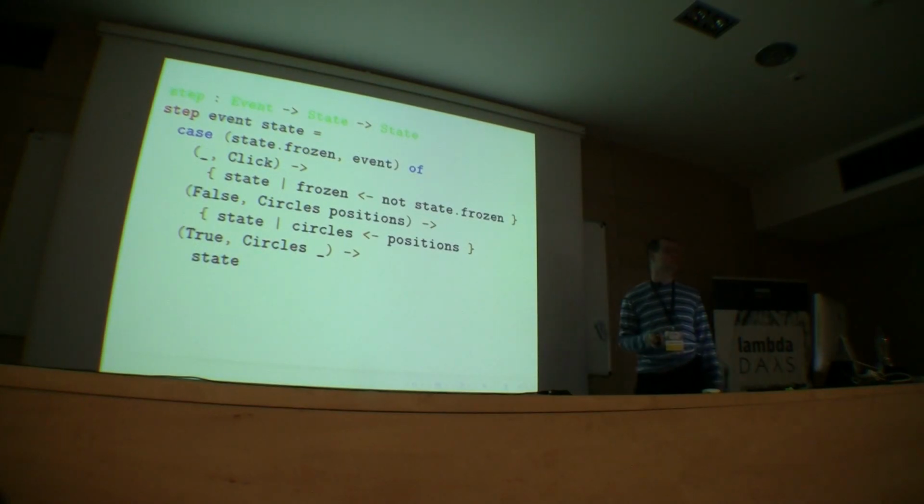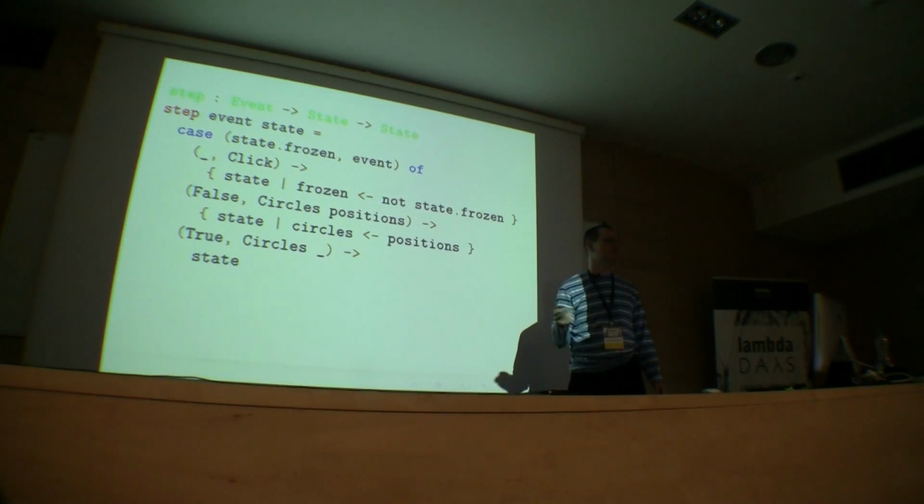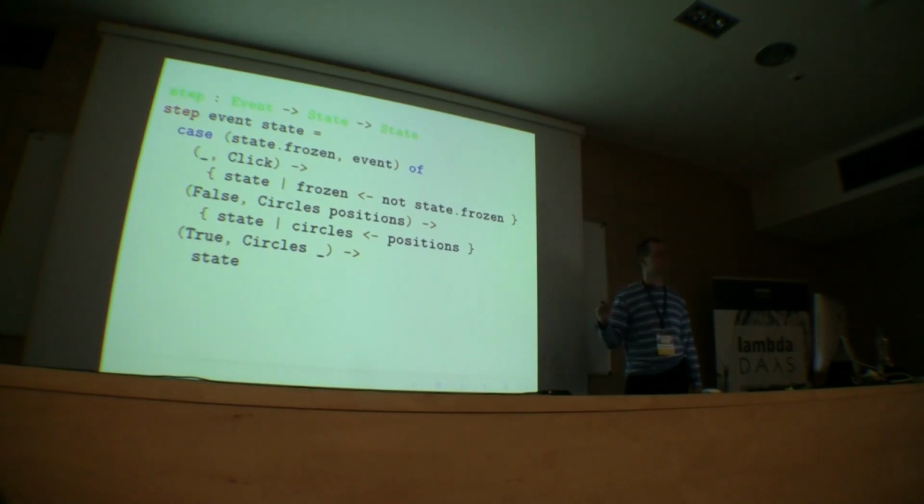I just do nothing. I want to ignore the incoming new position, forget about it, because I remember the position that I remembered before. So now I have three elements that I need to combine. I have the state, a representation of my state. I have a signal of input events. And I have a function that is taking the current event and the current state and returns the new state.